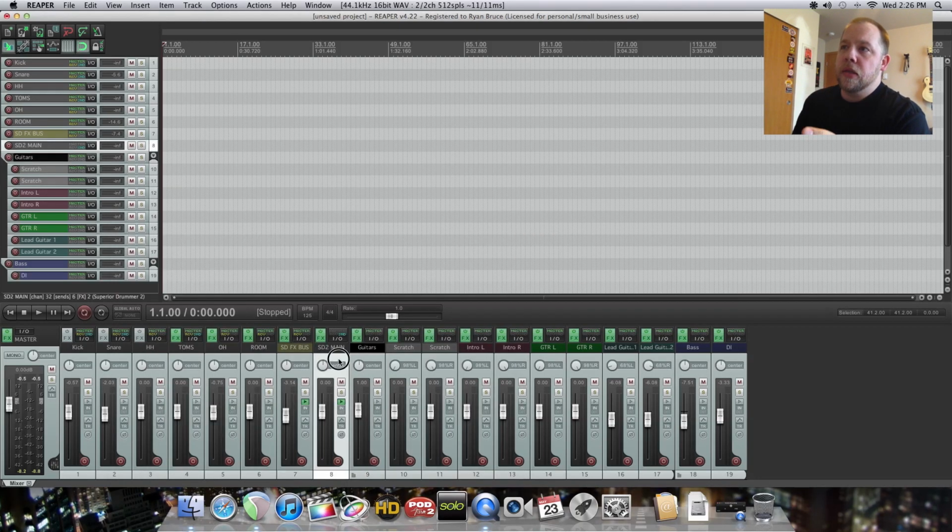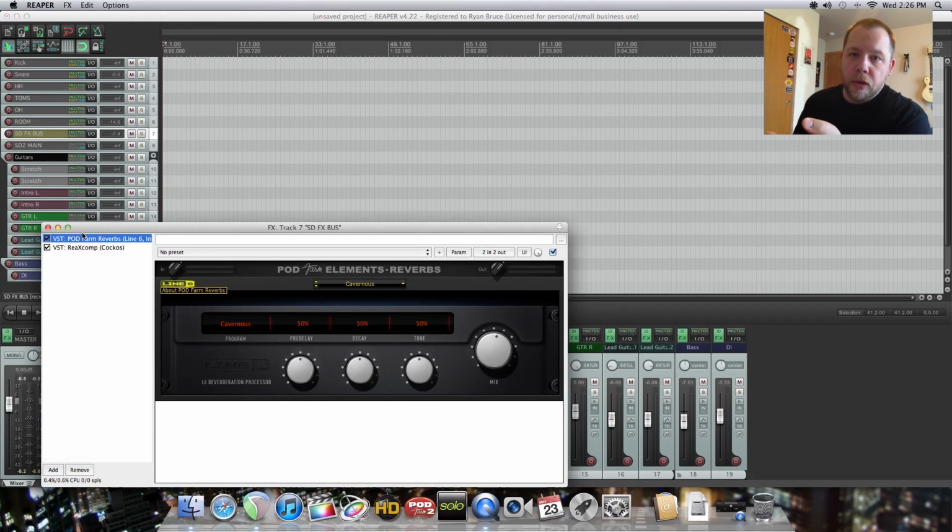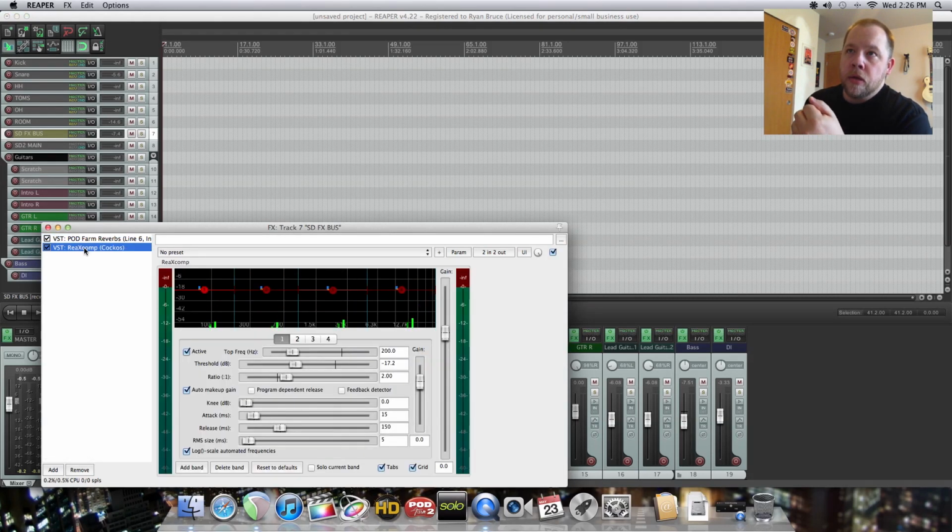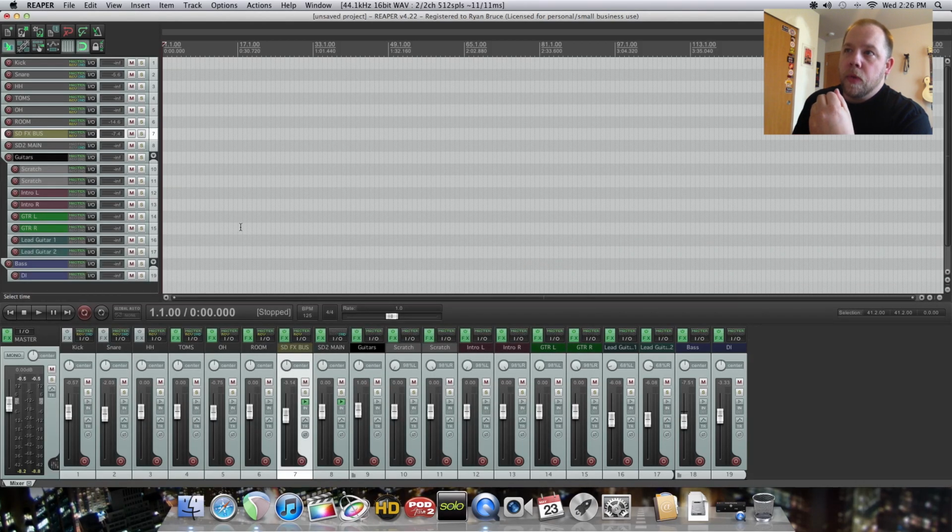I have two tracks for Superior Drummer. I have the main one and the affected one. Basically you have your main track, which is what your MIDI will be on, and this next one is a send, and in this send I have a reverb and I have a compressor. You output the sound to a secondary bus for the Superior Drummer, and you compress and add a lot of reverb, and it sounds like garbage, but if you let it sit underneath volume wise to the main track, it really lifts it up, makes it cut.